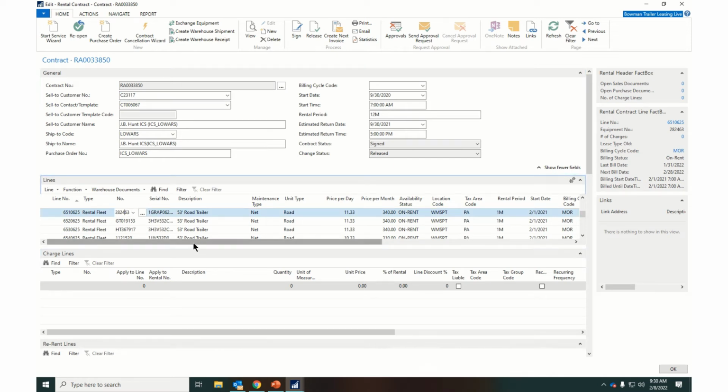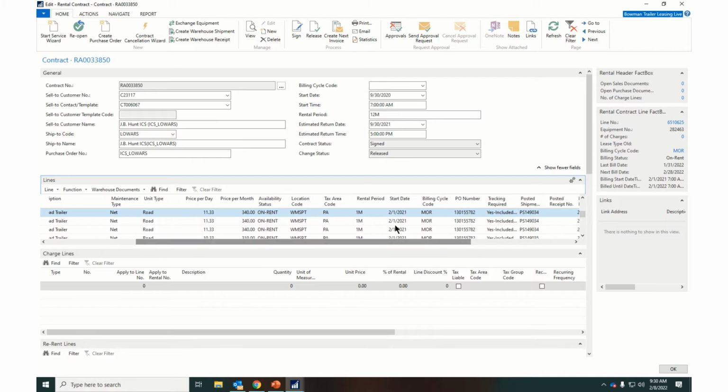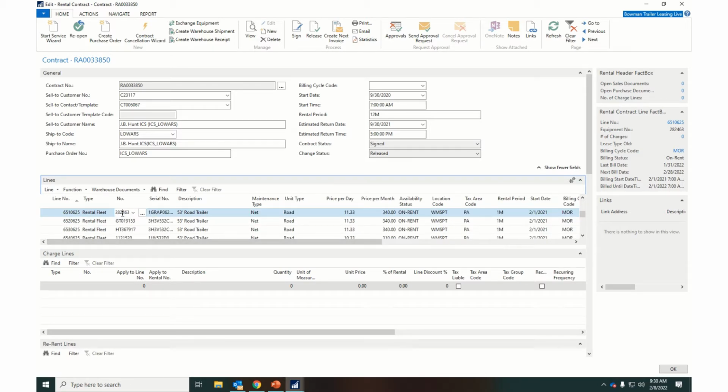For JB Hunt, we need the purchase order number, PO. Very important. We'll just write that down on a little piece of paper here. 155782. Some customers, this PO number is back on the quote contract page, but for JB Hunt, they have unique PO numbers for their contracts, so it'll be in here. Once we have that, if there is no PO number, you can just skip that step.